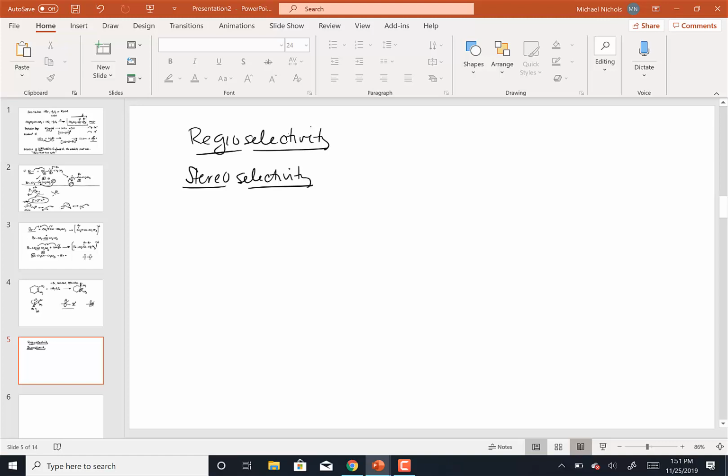If you have more than one thing to choose from, then you can be selective and actually select one over the other. That's the other thing. You have to make a choice. If you end up with a 50-50 mixture, you weren't selective. So in these reactions, if I end up with only one product, I'm not selective. If I end up with two products, but they are 50-50, I am still not selective. So if I end up with more than one product, and one is the major product, I have now been selective.